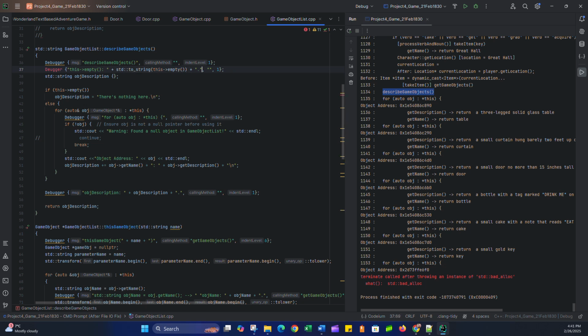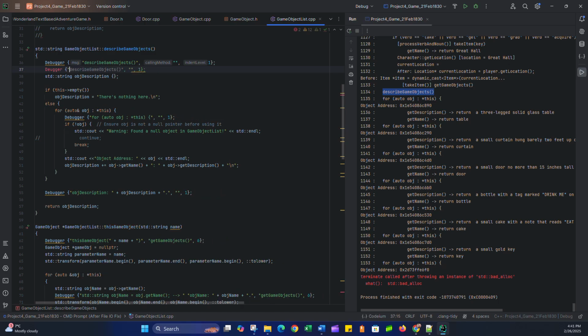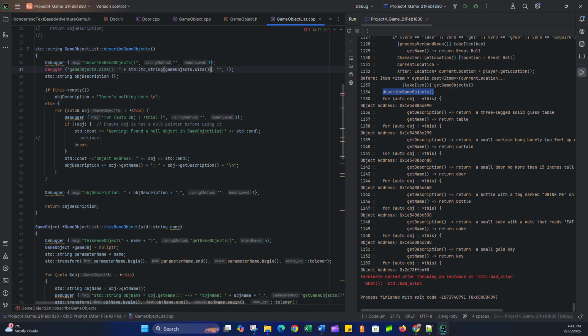Sometimes I like the auto-populate, sometimes I don't. I'm going to go gameObjects.size, which is going to return the size of the vector that stores the game object pointers.